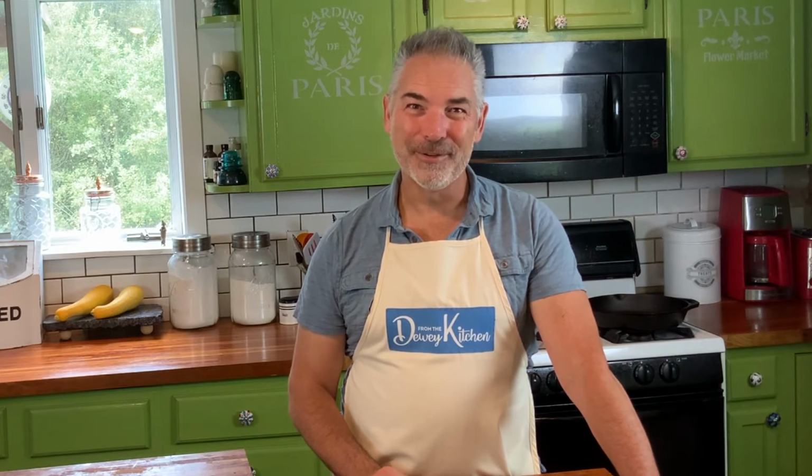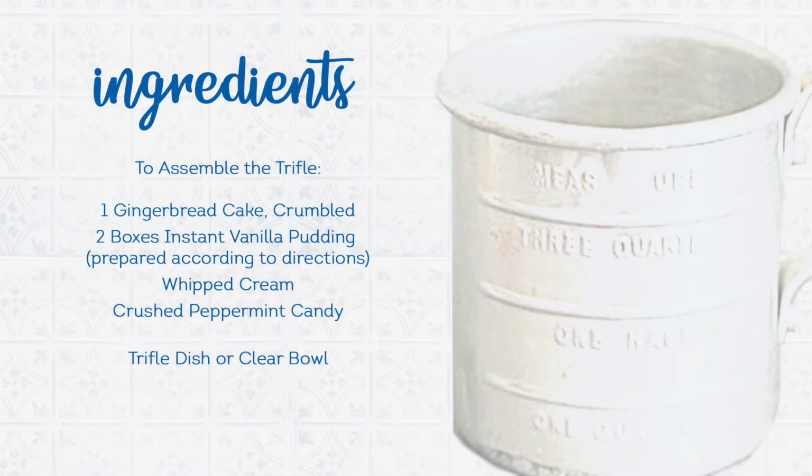But for today's project, for the gingerbread peppermint trifle, here are all the ingredients that you'll need. To assemble the trifle, you'll need 1 gingerbread cake crumbled, 2 boxes instant vanilla pudding prepared according to directions, whipped cream, and crushed peppermint candy. You'll also need a trifle dish or a clear bowl for serving.